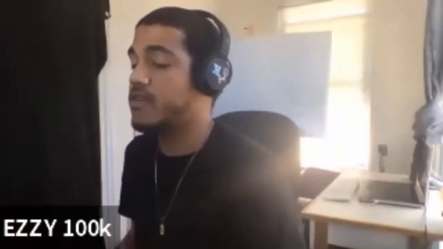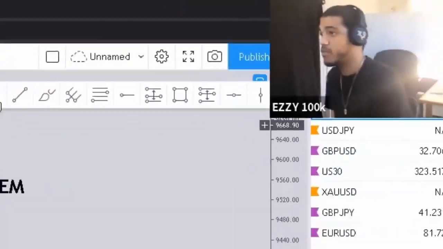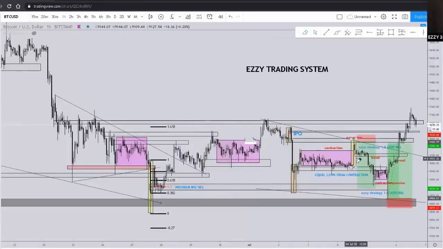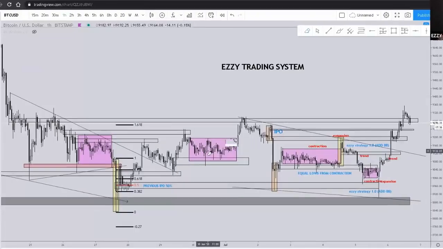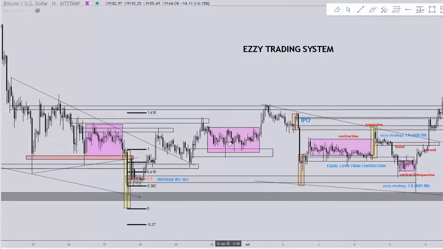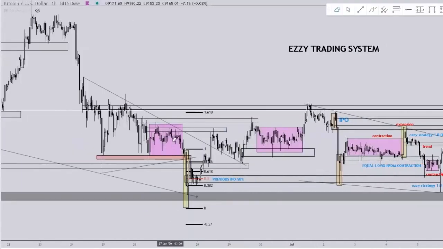All right, so guys, basically what I look for first is to find a contraction zone, which is the one in purple. Let me just take off these. Those are the trades that I took for the week. But basically, whenever I identify the contraction phase, I try to find something we call IPOs, which is a candle where, before the market does the move, it leaves a candle behind, which we take as a reference for our entries. So as you can see here, it did happen quite a lot.